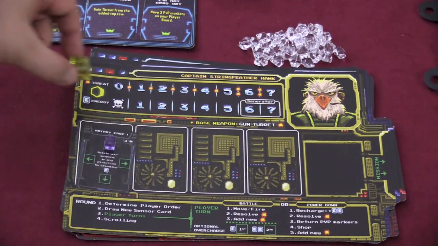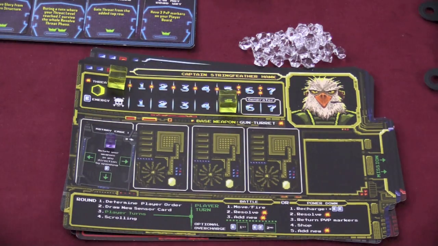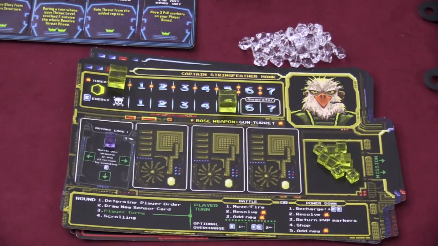You're also going to start with 0 threat and with 5 energy. You put these big cubes on there to show them. You will have a pile of other cubes that you'll be able to use over the course of the game. They're usually just to mark things.